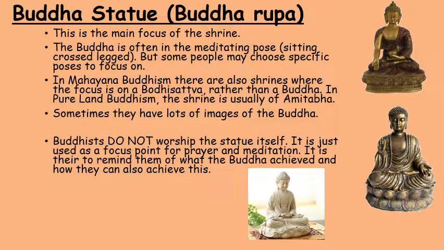Okay guys, so you're now up to the information slide. So this slide and the next few are going to contain all the information about the symbols behind each of the parts on the shrine. So this is for the Buddha statue. So what you need to do is on your drawing, draw a line coming off of the Buddha statue and then pick out some key information from this slide. So it explains why there is a Buddha statue on a shrine.